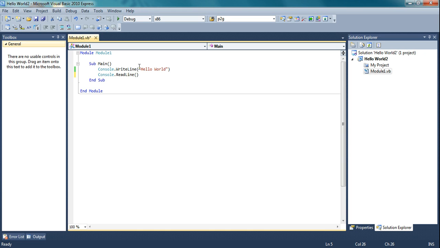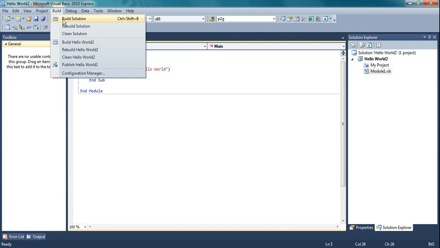Parentheses, for now, in both Console.WriteLine and .ReadLine aren't as important, especially in WriteLine. They're not important at this stage because we're only doing simple commands that display words, but later on they will become important, so it is a good habit to put them in. Sometimes I will miss them, but don't freak out, they're not going to blow up your program. So now we can build our solution.